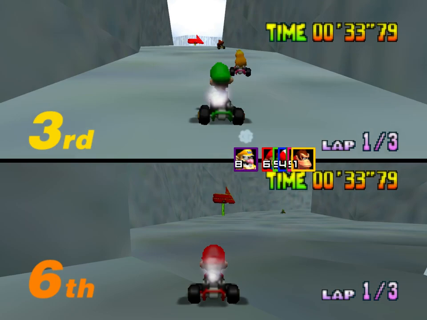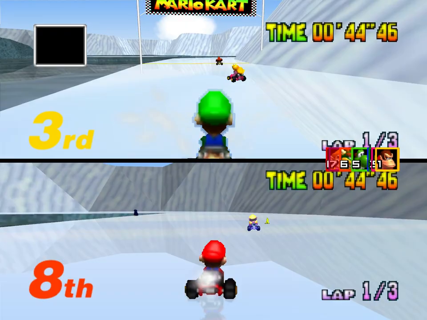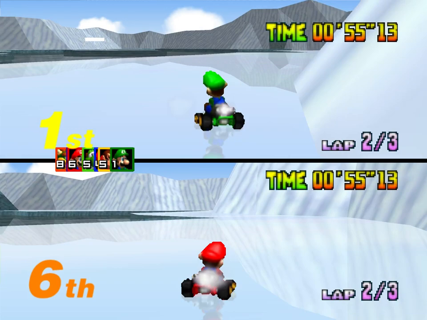And Peach again. What do they do? Damn you, Wario. I just can't seem to outrun them. Oh, if I didn't know how to drift, I would have slammed right into that penguin. Yes! One of my leftover bananas got DK.